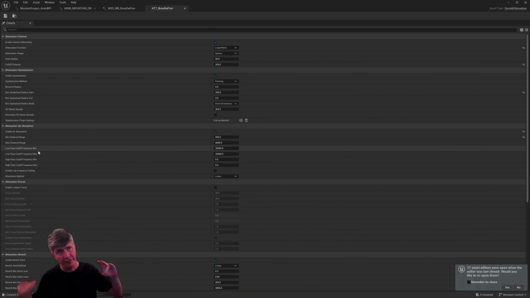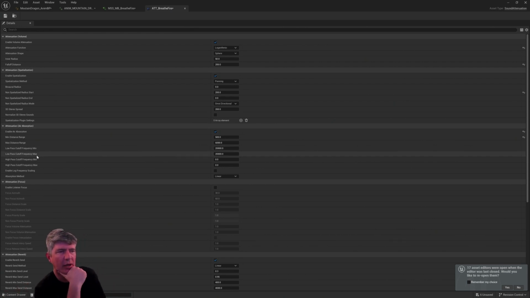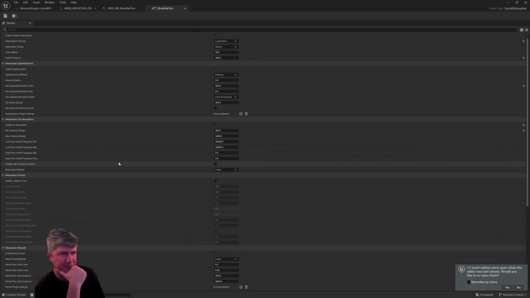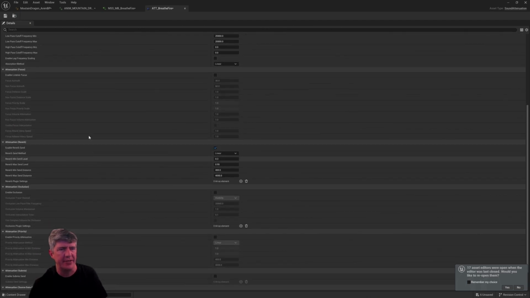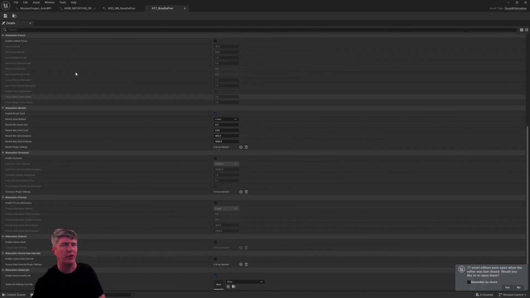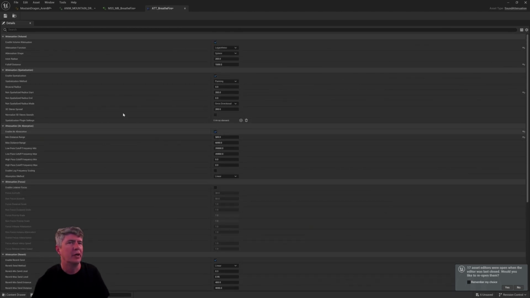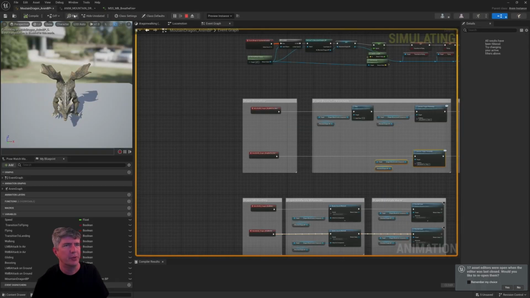Also, if it gets farther and farther away, you might lose the low end depending on distance. So let me change this back to 200, 1500. And other elements of attenuation, overall focus, reverb, occlusion, go a little beyond what we are discussing right now.